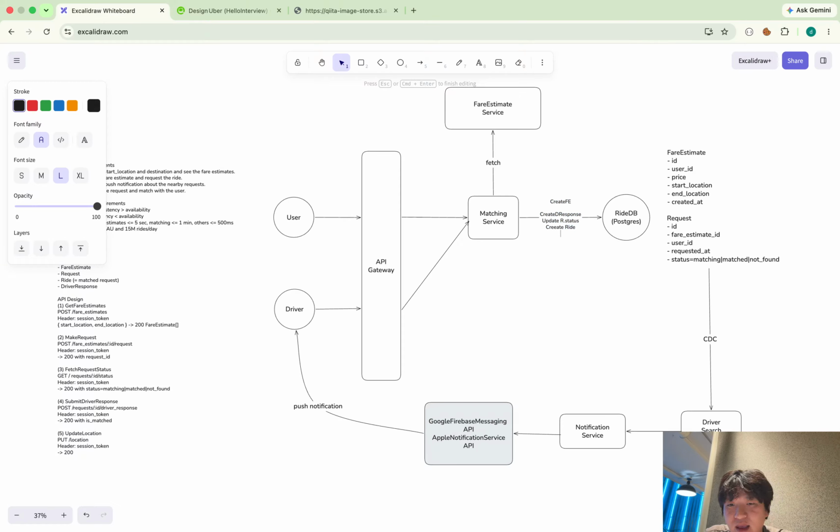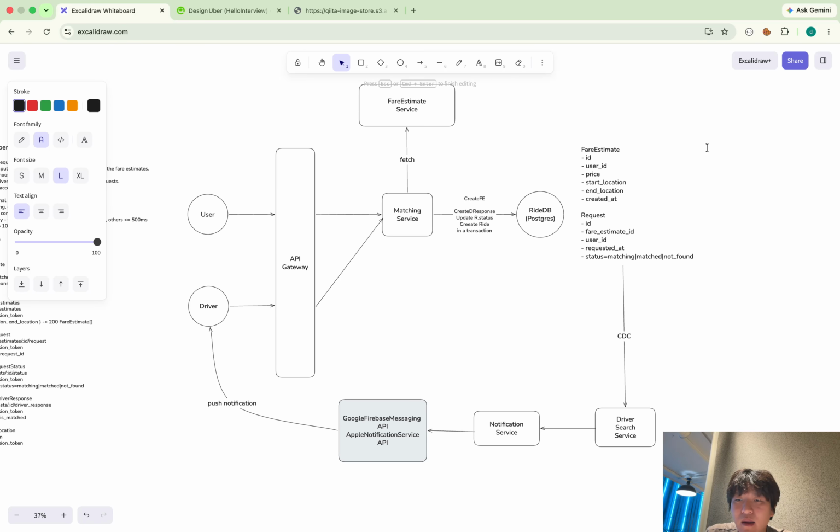And for data consistency purposes, I make these changes in a single database transaction. Because I chose PostgreSQL for now, I can use the transaction of the database.